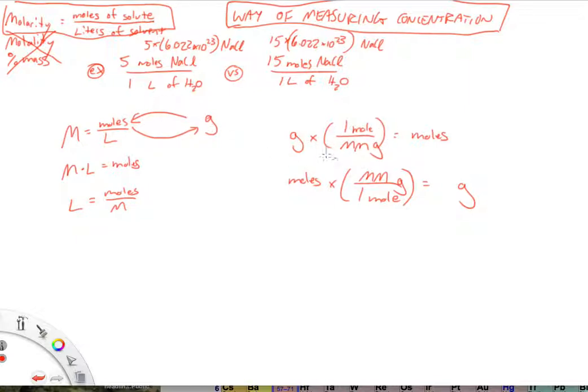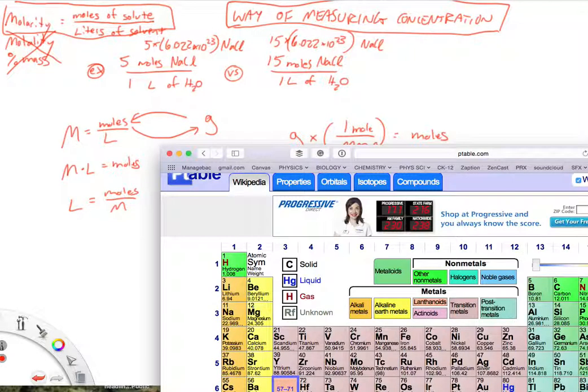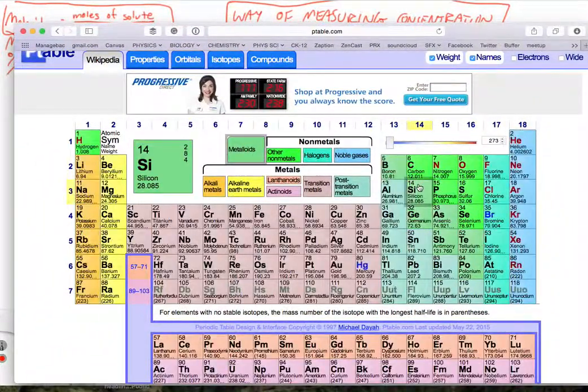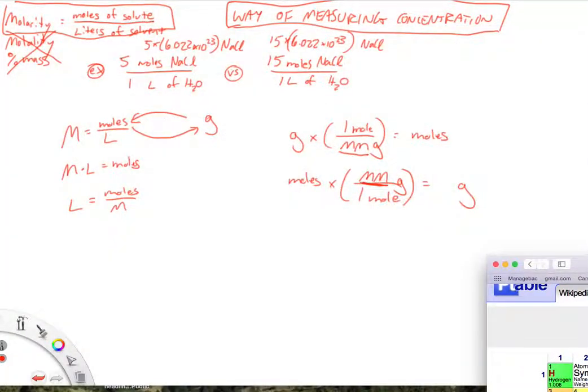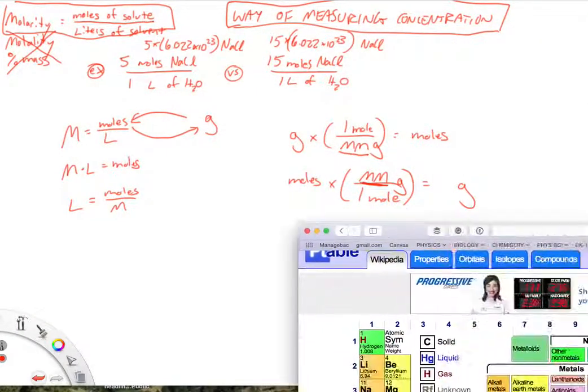So those are easy conversions. And just in case you don't know, molar mass is the thing you look up on the periodic table. Okay, it's that, 12.011 grams, just in case you've lost it or you've hit your head or something.